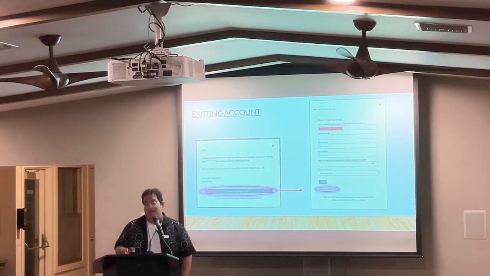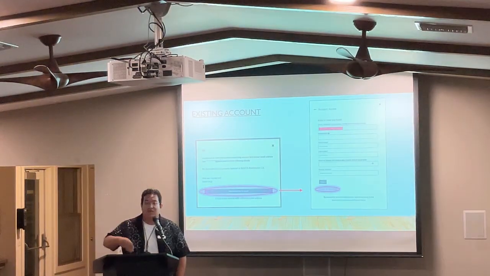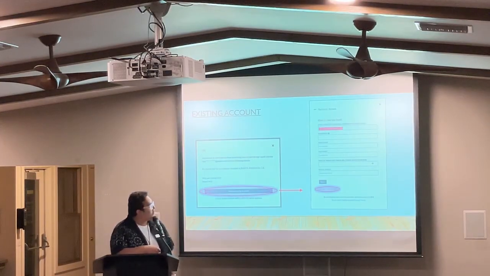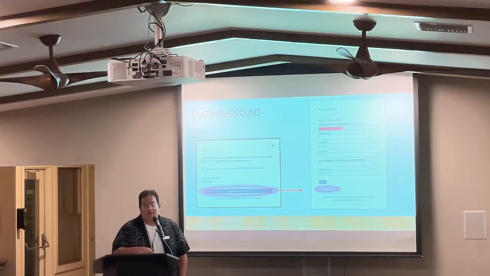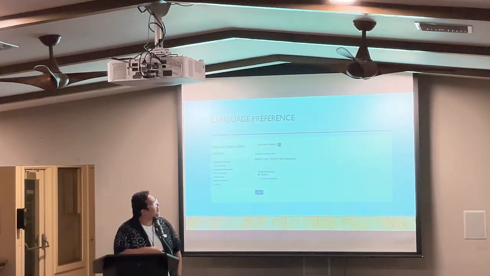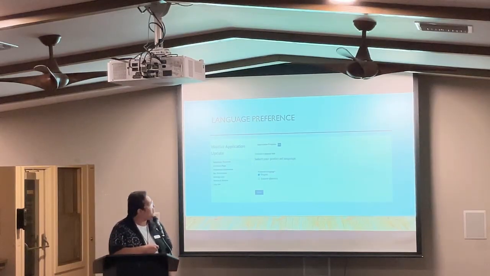If you already have an account, and this sometimes happens because we use the same system as the County Housing Authority, it'll say you already have an account. There's a few things you can do. If you know your information, the password, you can go ahead and submit that. If you can't remember your password, all you're going to do is hit, I forgot my password. That'll then prompt you to get an email to whatever email is on file, and you can then start the process of applying for our agency. You'll then select the language that you're going to be applying under, of course, English and Spanish.